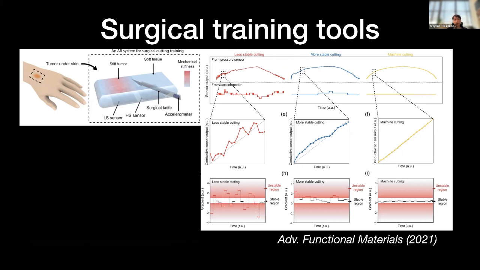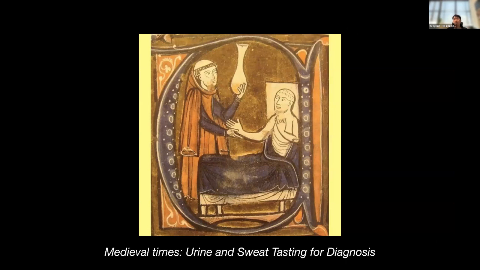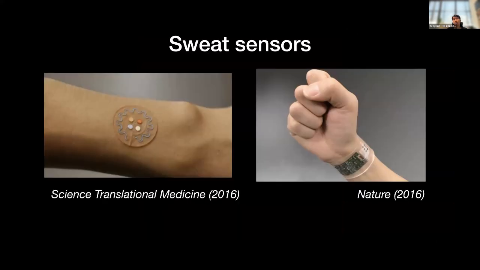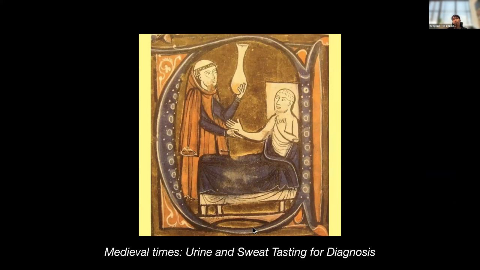So we also looked at, I briefly mentioned self-healing, I briefly mentioned stretchable electronics using e-helix, but this work is just starting. We haven't used e-helix yet, but I think there's interest in developing sensors that measure sweat, and there's quite a lot of research that has looked at this. In the past, doctors actually measured sweat through their sense of taste. And that's clearly not something you would do in today's context. But then the question is, how do we digitize the sweat data or the skin fluid data?